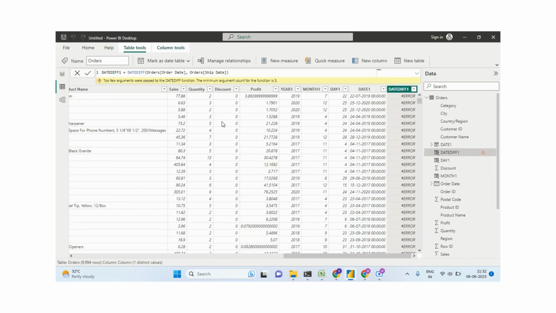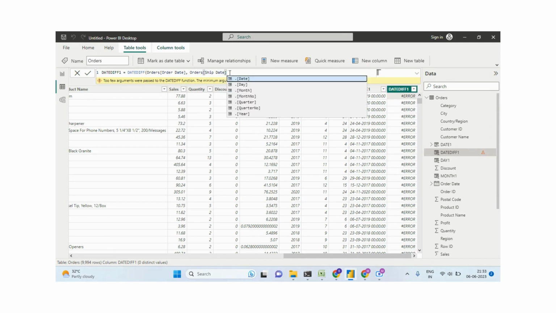What will happen here? Here we have an error because the interval is not given. Now you have to give an interval. Suppose you want to know the difference in terms of month or quarter or day. I want to know the number of days it is taking from ordering to shipping.